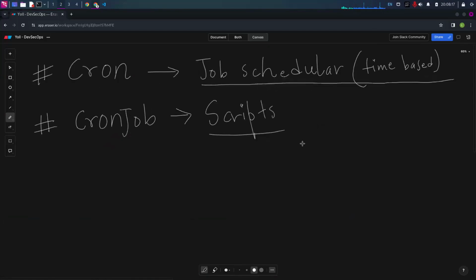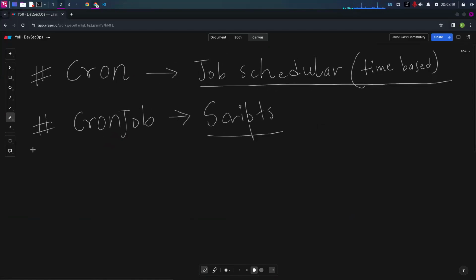So the second important thing is cron job. These are the scripts. And the third one is cron tab. Cron tabs are basically configuration files, right? Where we're going to write all those scripts, all those commands.